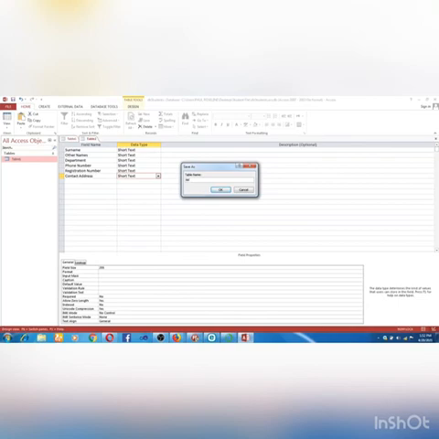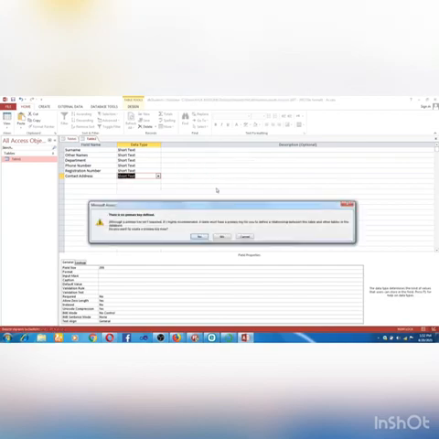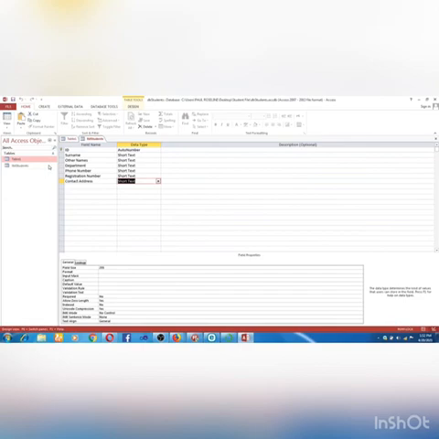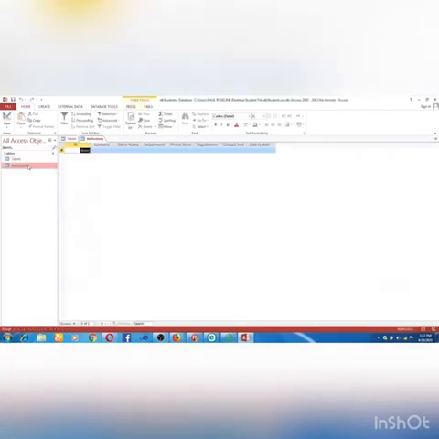So our table name will be students, because it's the table for students. So we'll now click OK. You can see that name we gave to the table, that is TBL students. This is the table we created.